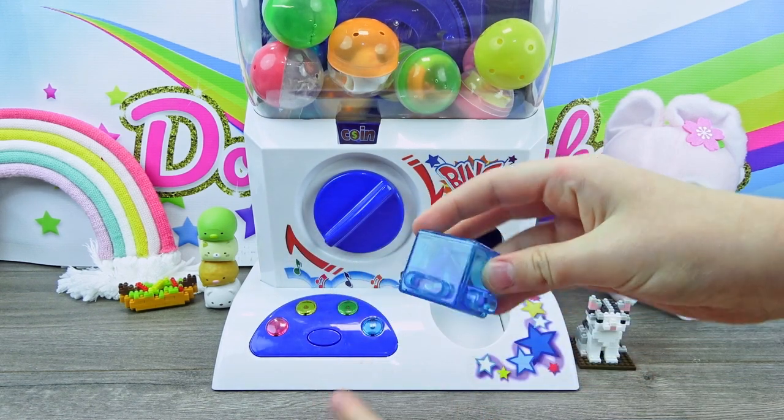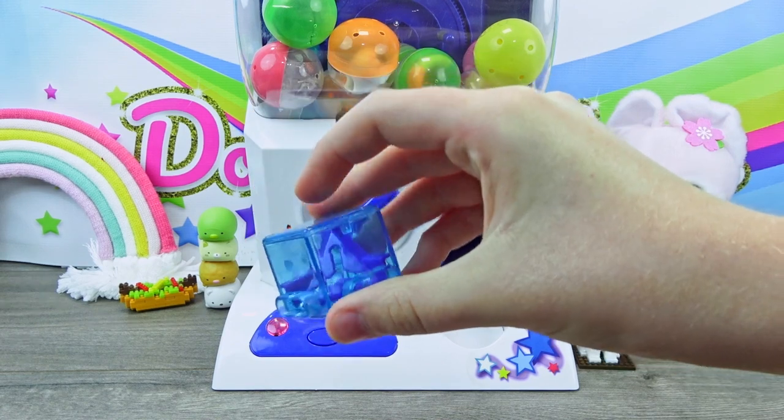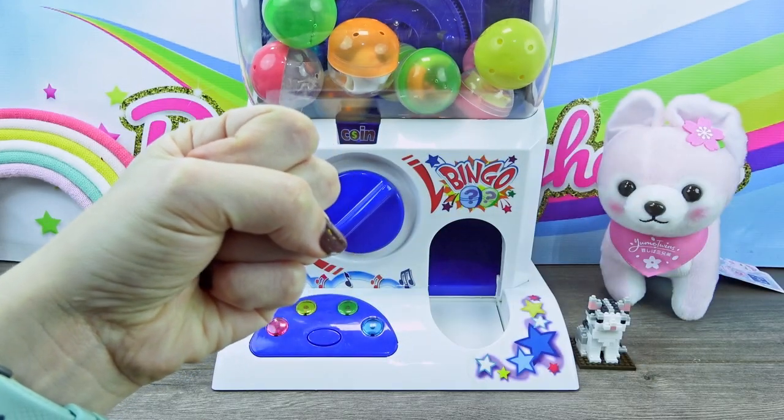What is this? Is it a fidget cube? I think it's one of the FX fidget cubes. So what kind of fidget cube is it? It looks like a little ball maze. Isn't that what it is? An FX sensory fidget cube. Cool. All right. Ready? You got two prizes.